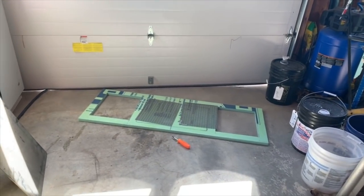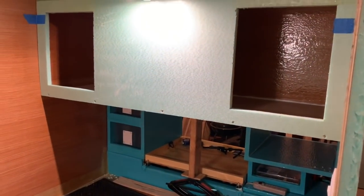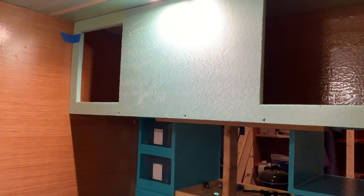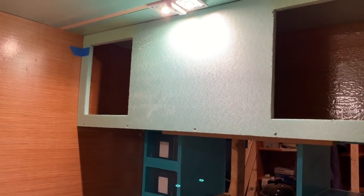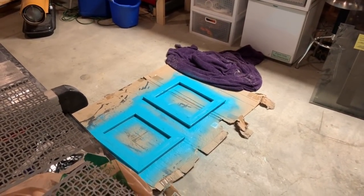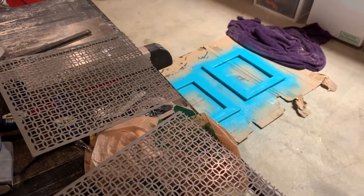Quick little update — making pretty good progress. I have the top up here, all fiberglass. You can see the patch right there, and on the shelf there's top and bottom on both sides, so that's going to be secure. I'll let that cure maybe 24 to 48 hours, then I'll be able to do a bit more. Over here I have these drying — probably another 24 hours until the paint fully cures so I can put these inside. Just more waiting — work for a couple hours and wait for two days.